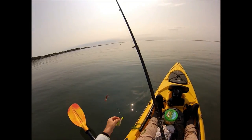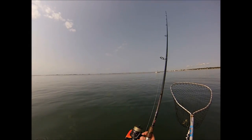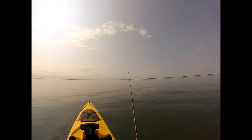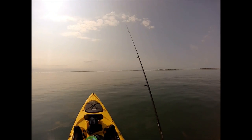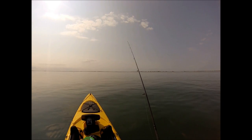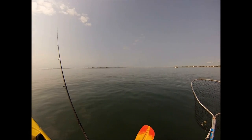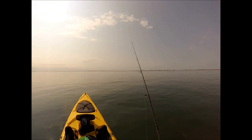So what I'm going to do here is I'm going to run one drift unedited. It's a 6-minute drift. You'll get some feel for how much ground I'm covering. And you'll also see that I'm really having to cull through a lot of small fish to get the legal ones and to get the nicer ones. So this drift will give you a good feel for that.